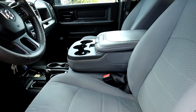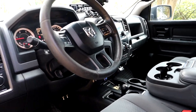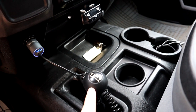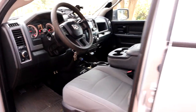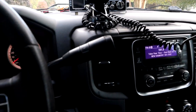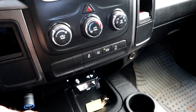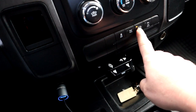This is the Tradesman, which is kind of the bottom of the barrel as far as trim goes — cloth seats and everything, kind of like my old truck. However, this one is an automatic with four-by-four; the old truck was a two-wheel drive. It has the manual four-wheel drive selector, which I like. So there it is — that is the new truck, and this is going to be my daily. Some things this truck has that the 06 Dodge Ram 2500 didn't: exhaust brake, which is awesome.